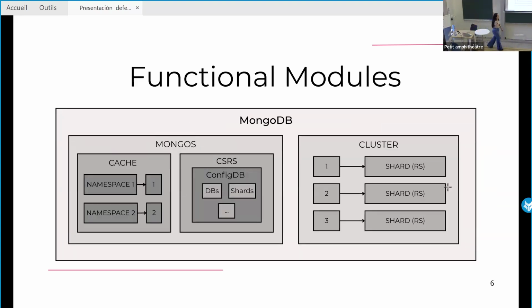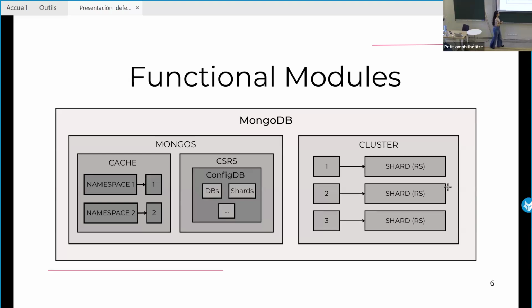Now to the specification. This is a very abstract design concept of the specification, but for most of it, it was Maude based. The cache memory stores the namespaces, which is the combination of the database name and the collection name.